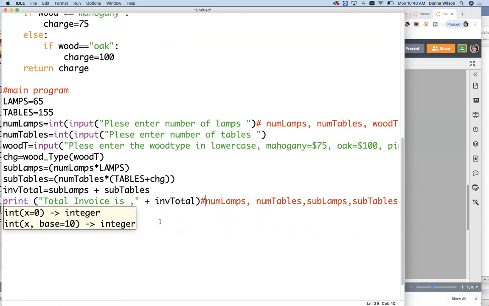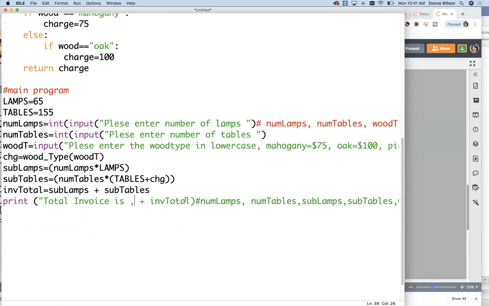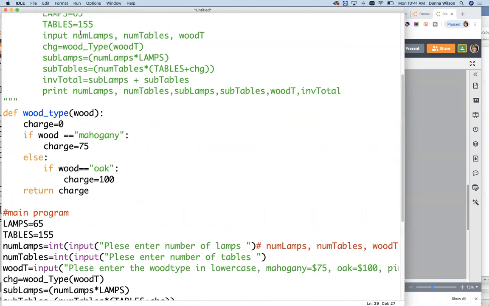Oh, my output is always messed up. Let me do this. This needs to go here, right? No, that was right. Oh, well, I'll find out if it gives me an error or not. Okay, so I'm not going to print all the input fields like it showed, but if you make it correct, you need to go in and fix those invoice totals. Okay, let me see if I've done anything right.